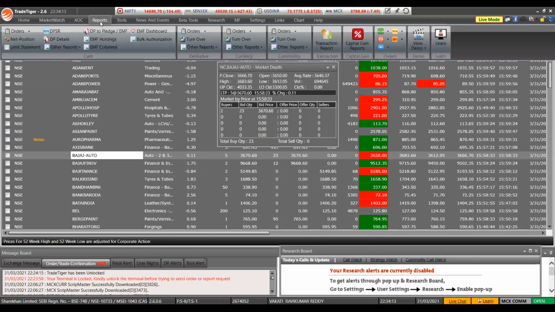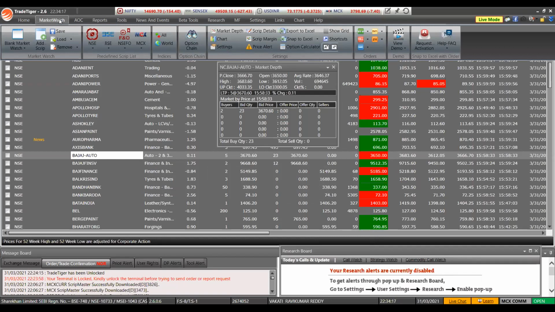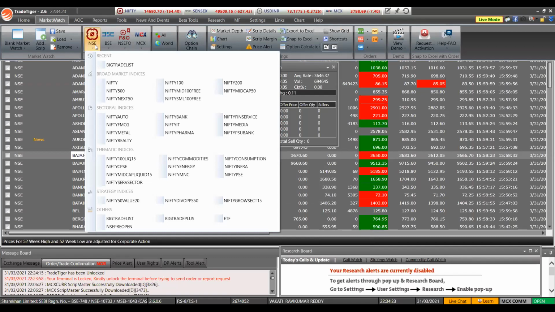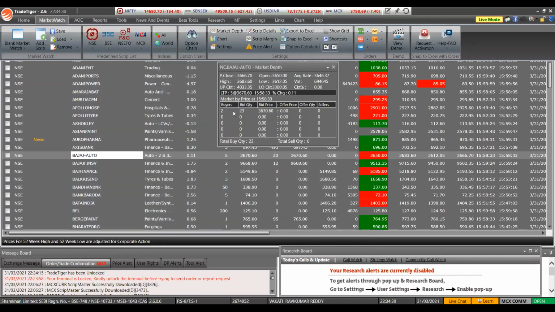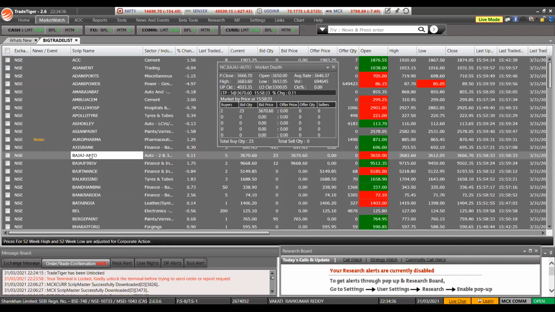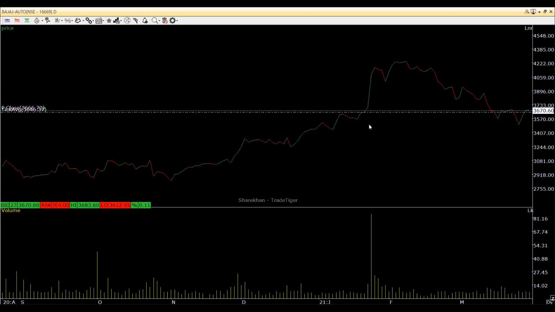Like any typical software, these watch lists that you can create from your own, or you could use any standard watch list. Any number of watch lists are built into the system. Now we are using the big trade list, which is the FNO stocks, basically the big traded stocks. So I'm just checking Bajaj Auto because I saw some nice buy zones being formed there. Even visually, you can understand the concept.